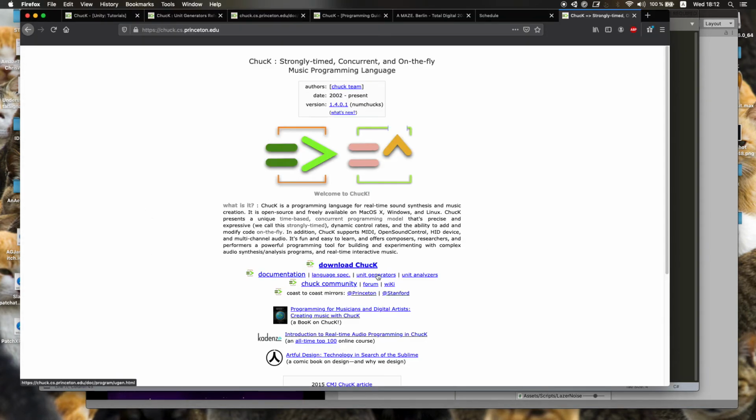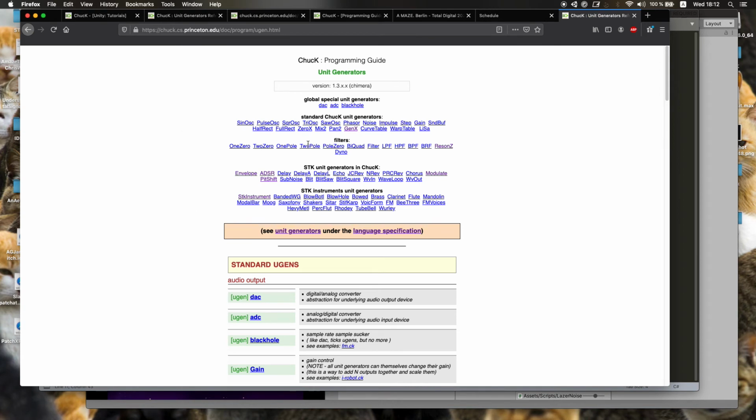But if we go into the unit generators part of Chuck, there's a whole bunch of different ways in which we can deal with audio at a digital signal processing level. Like, what have we got? Delays and chorus, and just lots of things you'd expect. Also a whole lot of really great physical modeling instruments as part of Chuck. Because Chuck is built on top of the STK, the Synthesis Toolkit, which is an awesome C++ library with a lot of wonderful physical modeling created by Perry Cook.